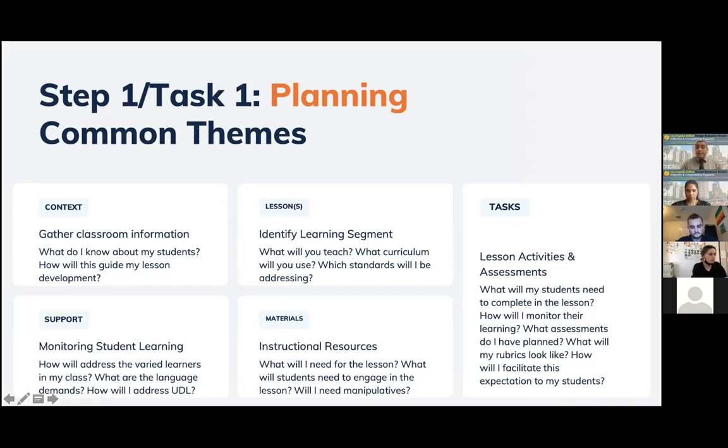The lessons itself. Being aware that whichever assessment you're doing, what is the identified learning segment that you need to be aware of, okay? What are you going to teach? Which curriculum are you going to use, and which standards will I be addressing? Cal TPA and EdTPA are not asking you to teach a specific curriculum out of Pearson, McGraw-Hill, or any other publisher.